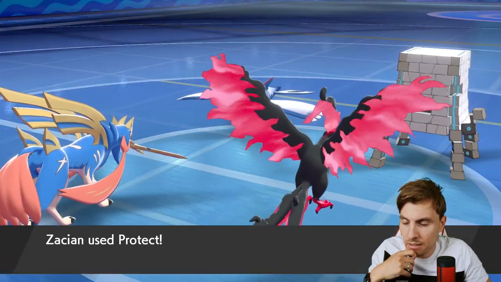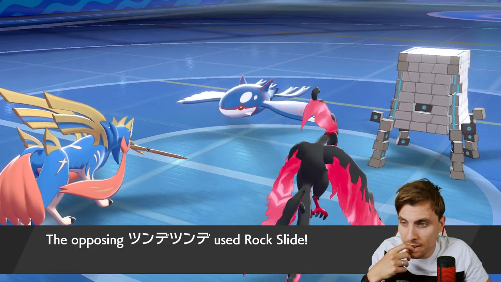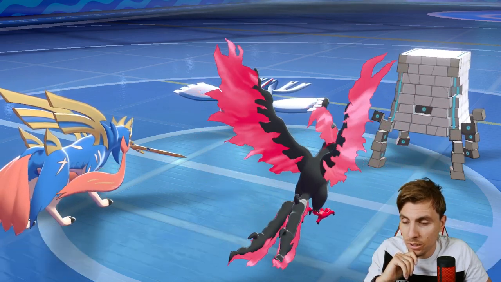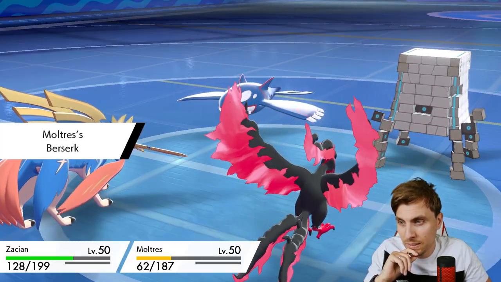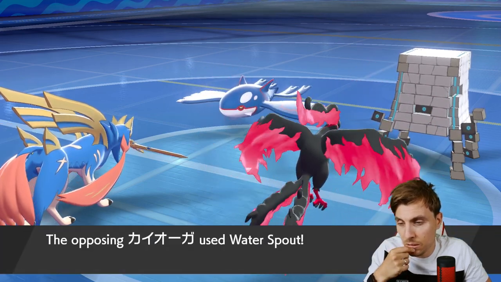Now the rain's ended. It's just whether or not we see a Stray Thunder, which we should still take. But they may... Oh, they double up with Rock Slide. Okay. I'll come for the Gyro Ball. Want that flinch, I think. That's what they're after. Moltres takes it pretty well. Get that Berserk ability boosted, so the Snarl will do a little bit more.